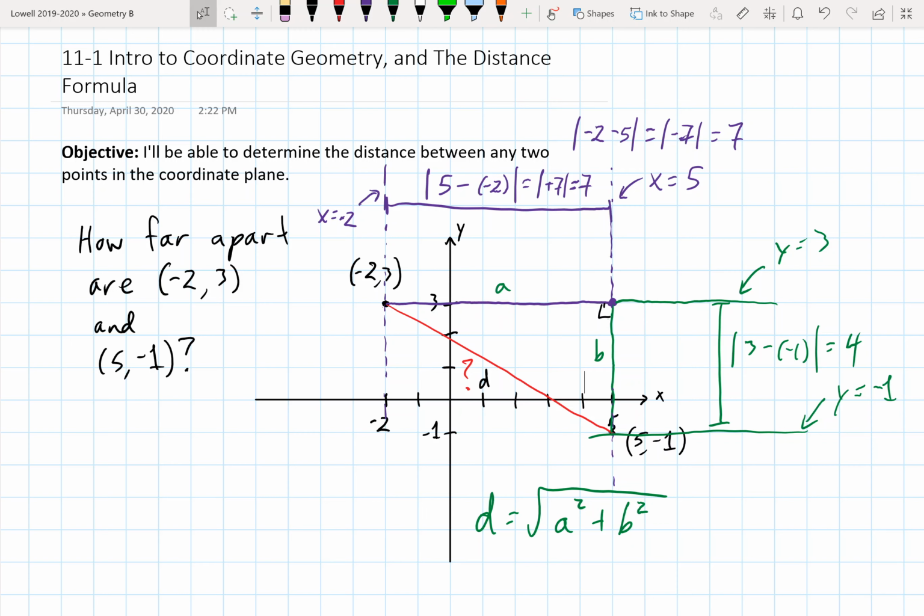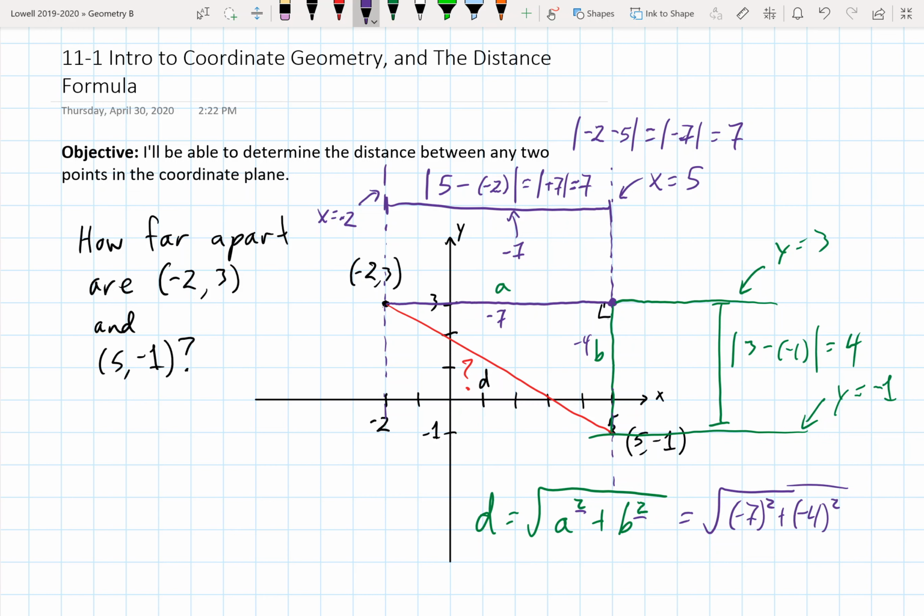Now you might notice that to take the square root of something, the number inside it has to be positive. But because you are squaring whatever a and b are, it actually doesn't matter if it's positive or negative. So even if you forgot the absolute values on, say, this one, and let's say your length you decided was -7, it actually wouldn't matter because once you throw it into your formula here, it's going to be squared. So if you had -7 and -4 by accident, your distance is still going to be -7 squared plus -4 squared, which is going to turn them positive anyway.